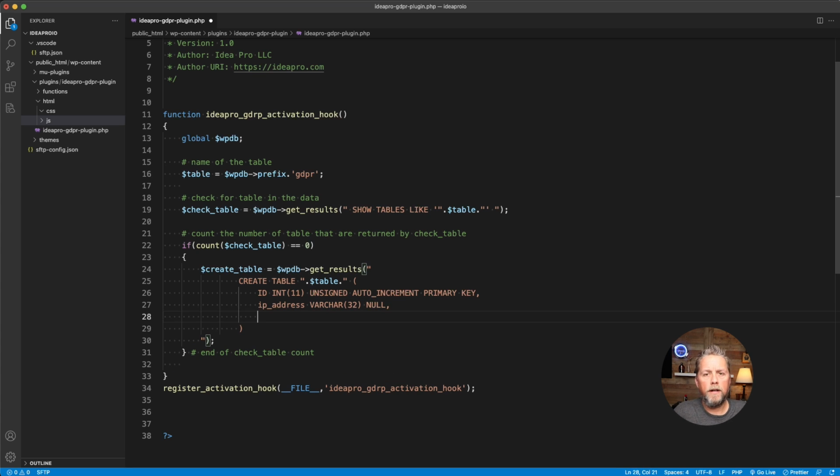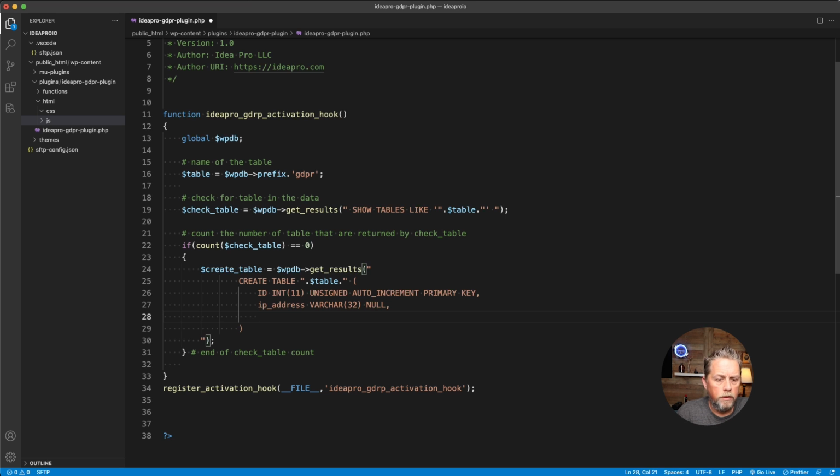The reason why I made it 32 is because typically an IP address is 4 blocks of 3 characters at the max, and then you have the period in between each one. But some of the results that we're going to get returned, because we're not going to try to make sure it's the IPv4 address, some of the items that we're going to be returned is an IPv6 address, which is 32 characters long. So this field will hold anything up to 32 characters long. And I think that's going to be the best way to do it.